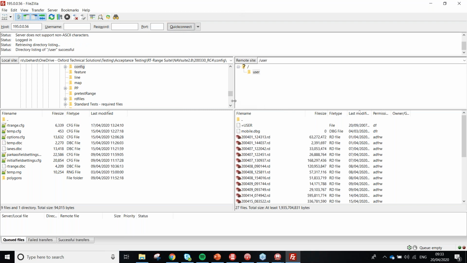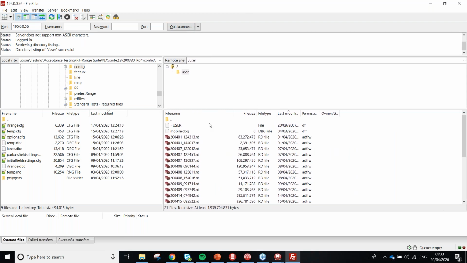Okay. So here you can see all that's contained on the unit is mostly a series of .rd files. These are raw data, and the file names are the reverse date followed by the time. So for example, you can see here they're all from 2020.